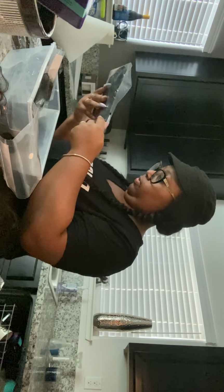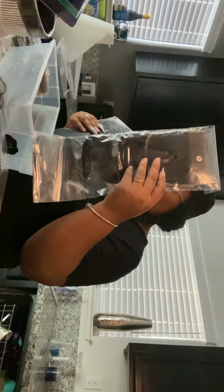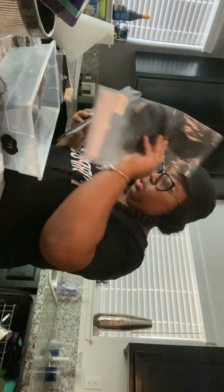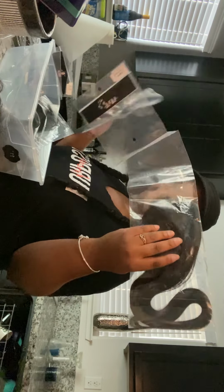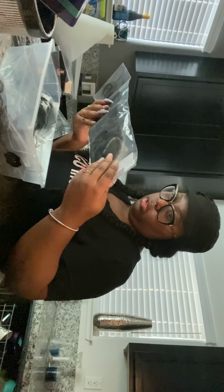This is Morrison Body Wave. This is straight. Here we go. Alright, I didn't realize I had that many frontals.